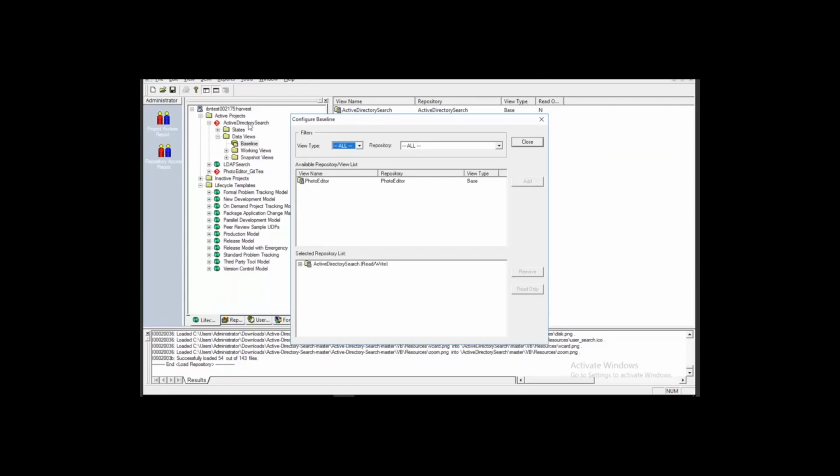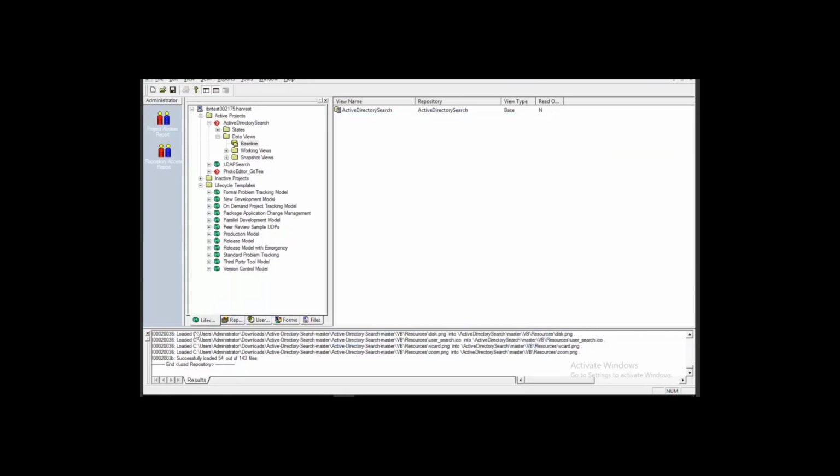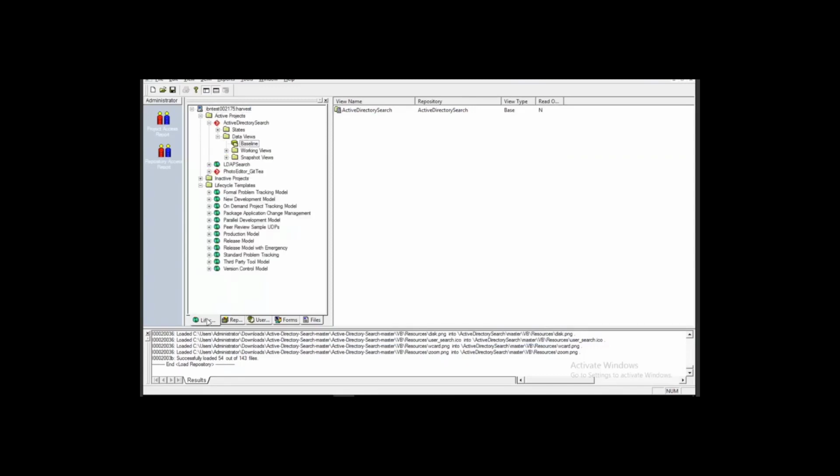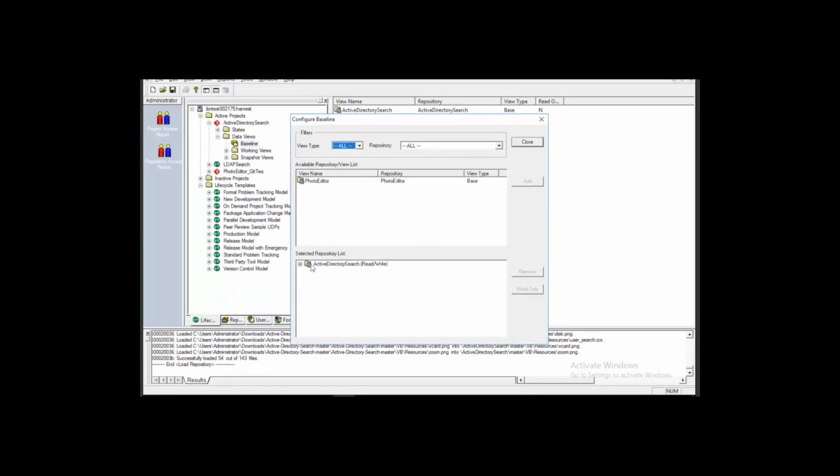If you select a non-JIT repository, meaning existing Harvest repositories, you'll not be able to do that, because when we load this JIT repository, we create the JIT metadata required for carrying out the JIT operations. That is the reason why you need to baseline a JIT repository to a JIT project. For example, for this one, I have already baselined this Active Directory search repository, which is a JIT repository.